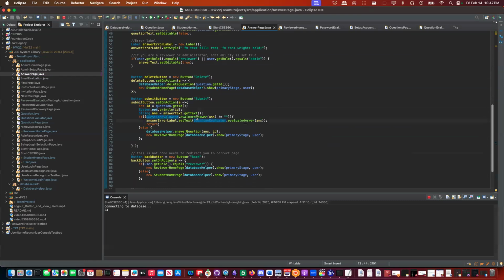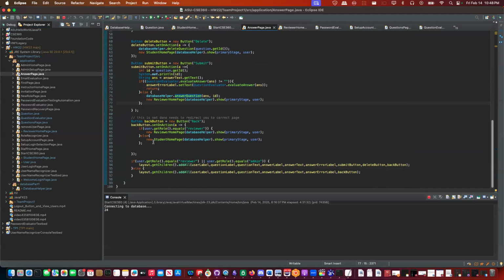It evaluates the answer as we saw before. If it's empty, it won't let you do it. If it's really long, it won't let you do it. It prints out the error if it's not valid text and puts you back. And then it updates the question if it's valid, and shows you back. And I'm pretty sure that's everything.